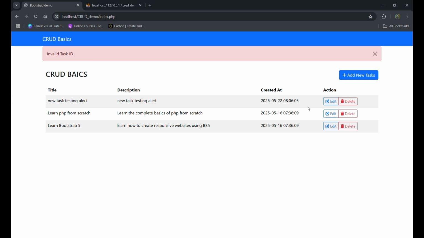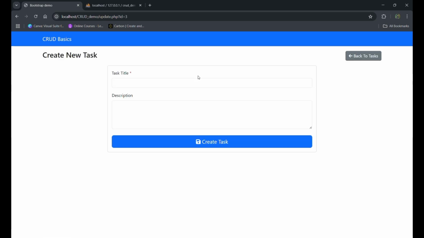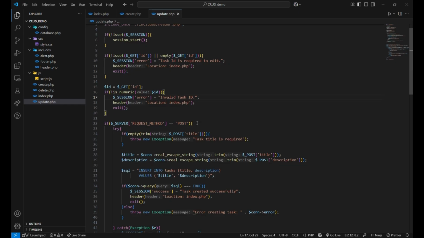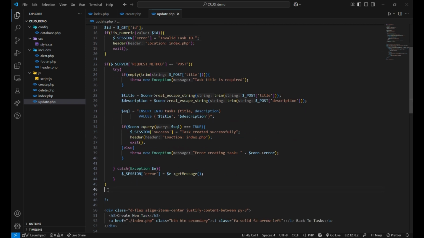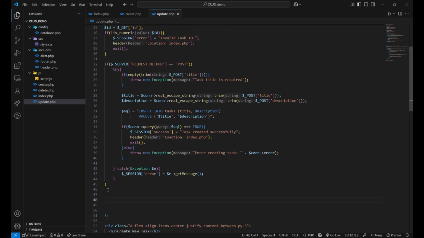Okay, so that's it. Now we need to show the data in these input fields. For that we need to fetch the data from the database and show it to the user.